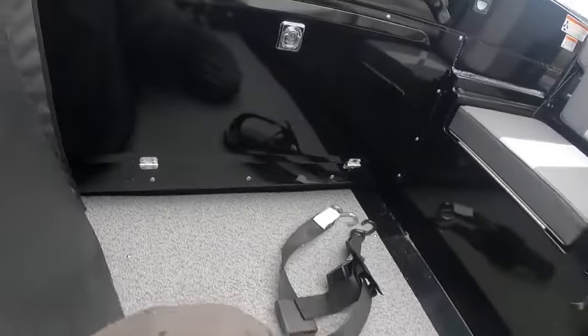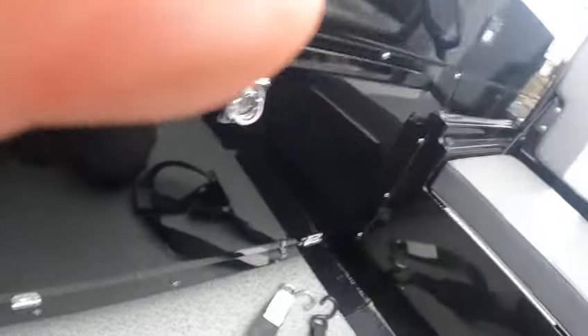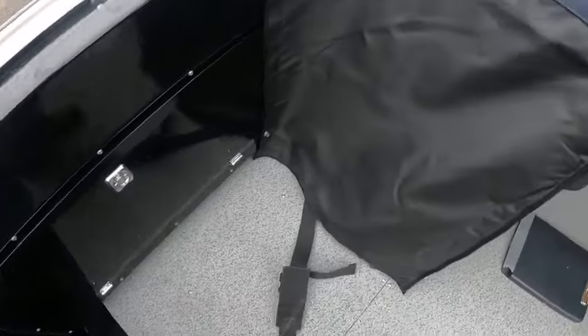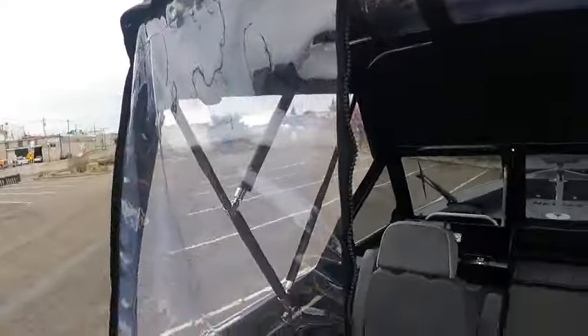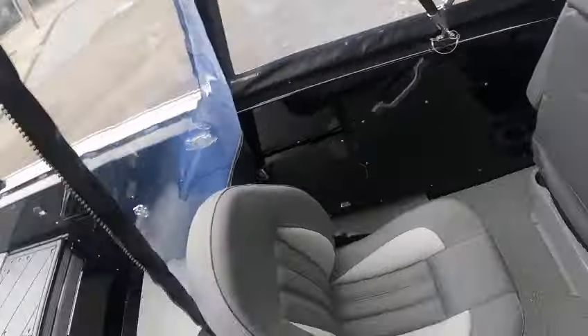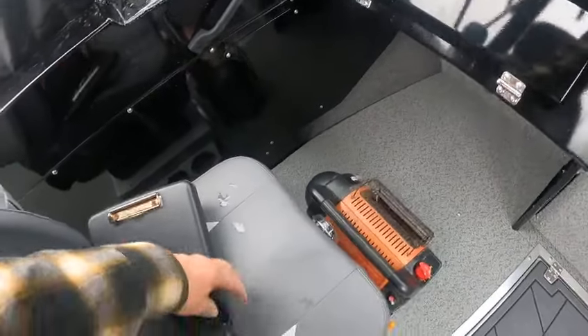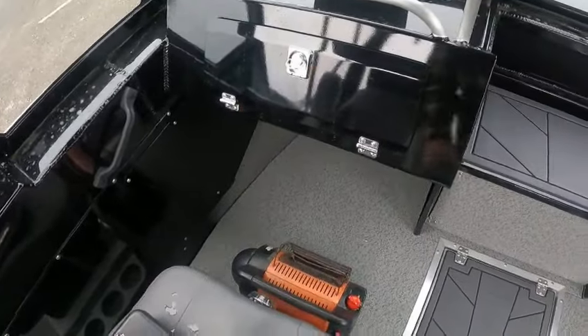Move this here — here are lockable rod holders on both sides with your anchor lights, and they fold back so you can pull them down and step on them. It's very deep. You've got toe holes under here so you can put your feet in to keep from falling backward. Removable seats — you can take the backdrop off, take those seats out, and you've got a lot of room. Suspension seats, grab handles — really, really nice. I'm impressed.